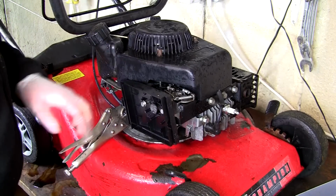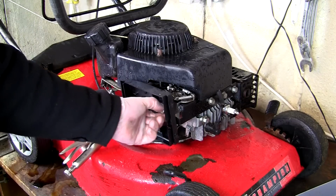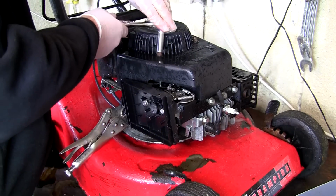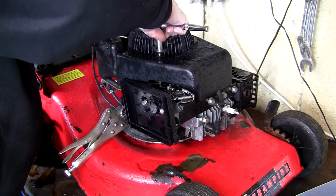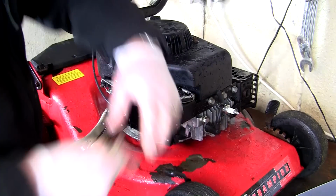Okay, so I've left everything still in position. This one's actually out and this one's just slightly holding everything together. Before I do anything else, just so I can film this a bit better and you can see, I'm going to quickly remove this starter recoil, which really doesn't take much doing. It's exactly the same size, just a 10mm socket. I'll take this off here, take these three parts off. With that out of the way, it gives you access to the top.